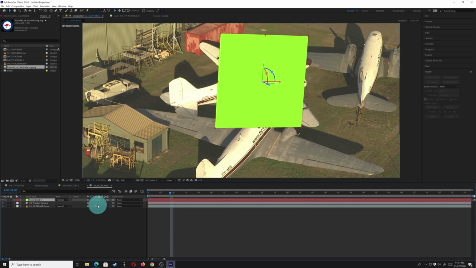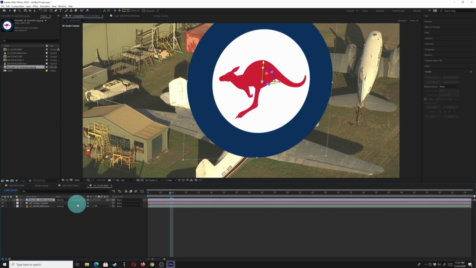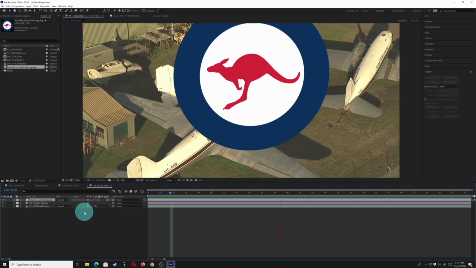So again, you'll probably have to rewind anyway. Make sure you click on the layer you want to replace, click on the replacement item, hold it down, and then hold down your Alt or Option, and there you go.